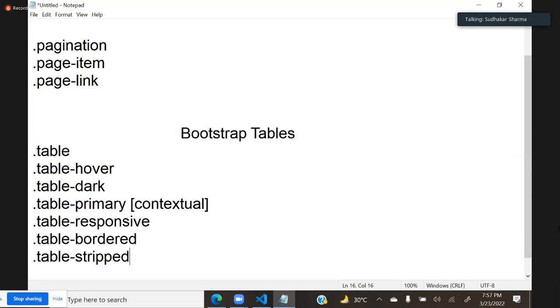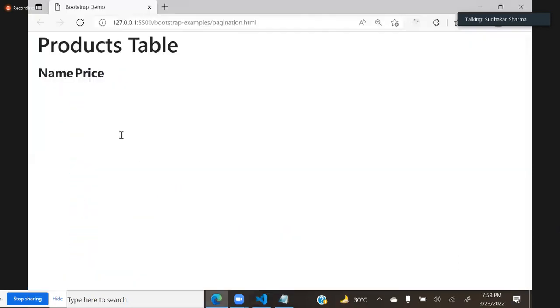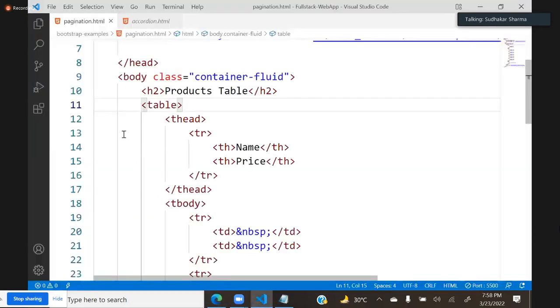These are all ready-made table effects, just using a class called table.